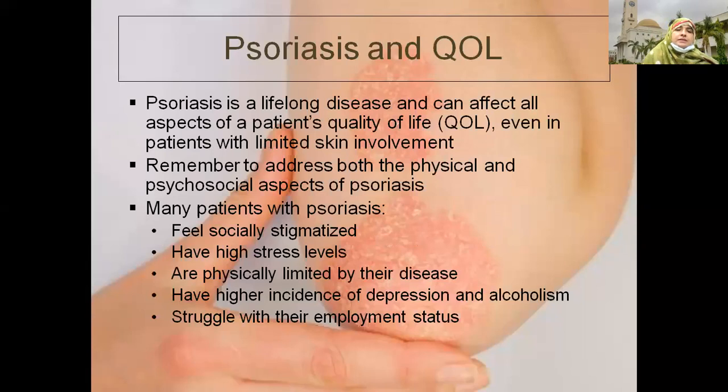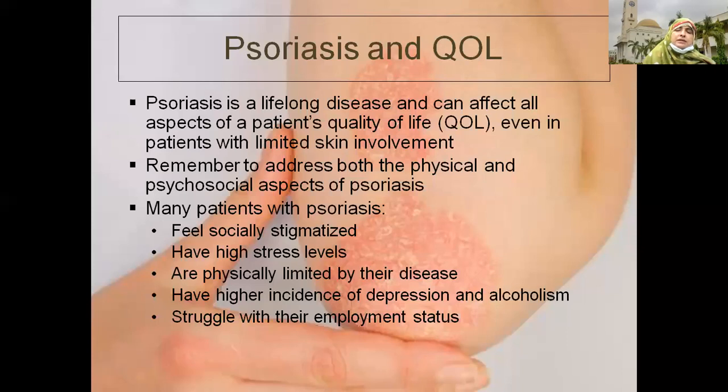So what is the impact on the quality of life? As I told you, this is a chronic disease and we think it cannot be cured. There is social stigma, there are cosmetic issues, and it can affect all aspects of the patient's quality of life, even in those who are having limited skin involvement, even in those who are having scalp involvement, which cannot be seen otherwise. But these patients are really suffering, and always remember to address not only the physical, but also the psychological aspects of their health as well, kindly.